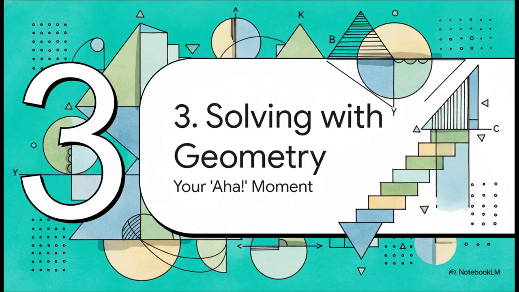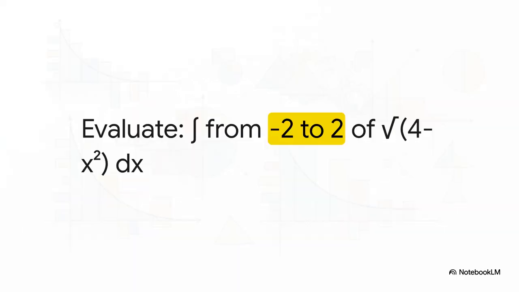And now for the really cool part. This is the moment where it all comes together. We can actually solve some integrals without using any fancy calculus rules at all. We just need those geometry formulas you probably learned back in middle school. So, take a look at this thing, the integral from -2 to 2 of the square root of 4 minus x squared. Now that function might look a little intense, but I promise you, you've seen it before. It's the equation for a shape you know very well.